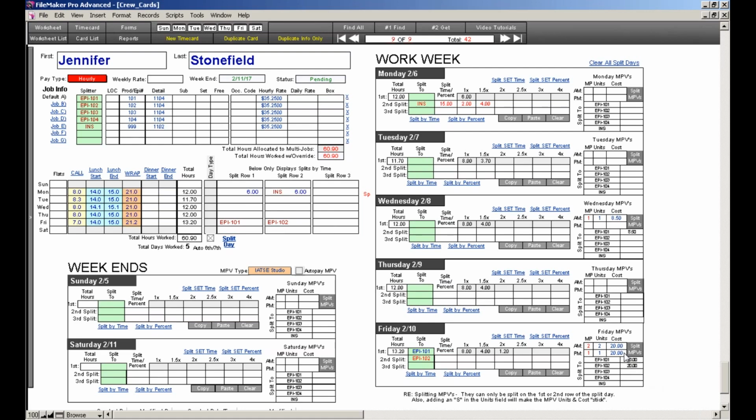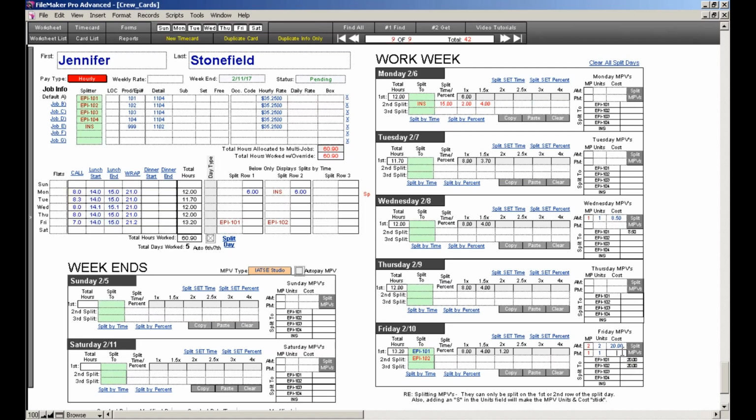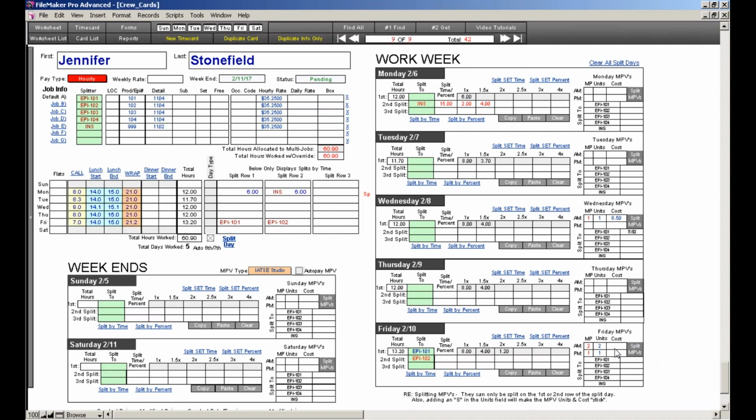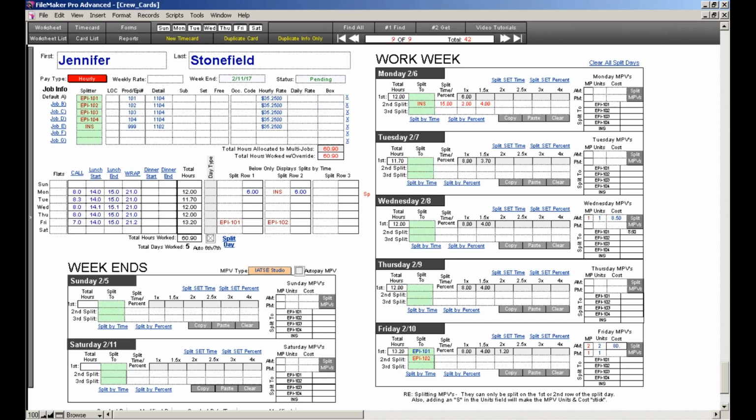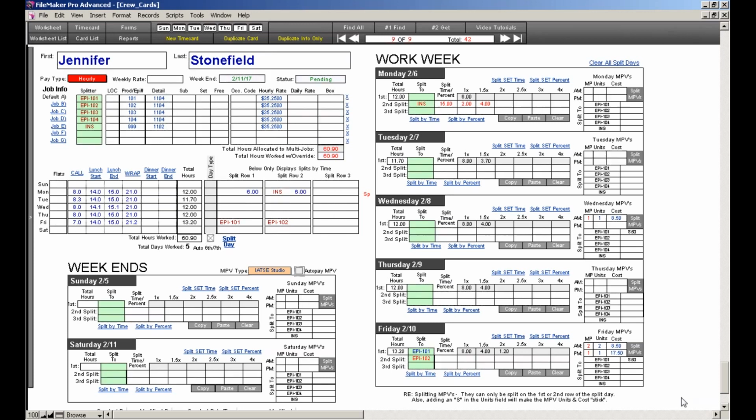Again, it's whatever you want to do it. You have to kind of do the math a little bit yourself, but that's okay. Otherwise, let the program do the math for you. But watch again. If I do that 850 and it was 1750. There you go. See how it's doing that? It's carrying forward. Now when you hit Magic Pay, it automatically knows this is how much is going to episode 101, this is how much is going to episode 102. Okay? Hopefully that makes sense to you. That's how you split with that.